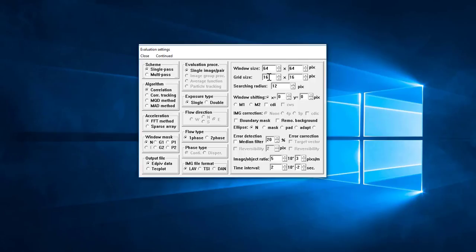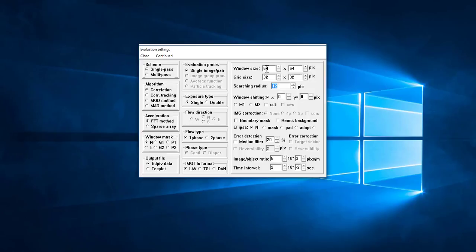Now, one approach would be to interrogate these images using a 16 by 16 grid, which is the grid that I would like to use for a following 32 pixel window interrogation. However, that is a 75% overlap and significantly oversamples the images, which results in increased waiting time, wasted computations, and so on. So I will change this to a 32 by 32 pixel grid, which is a 50% overlap, and that's the standard in the PIV world.